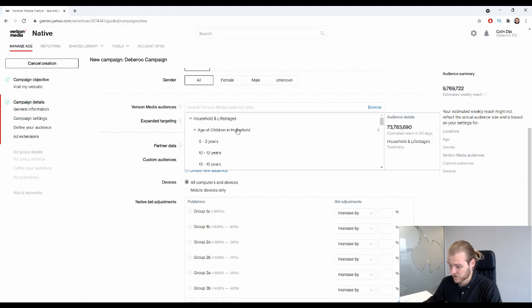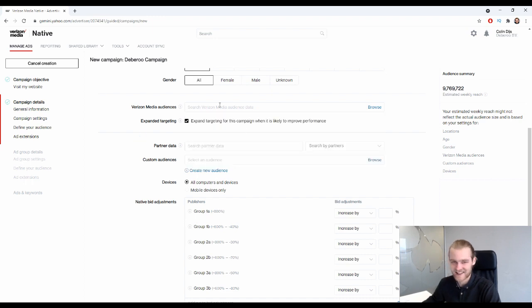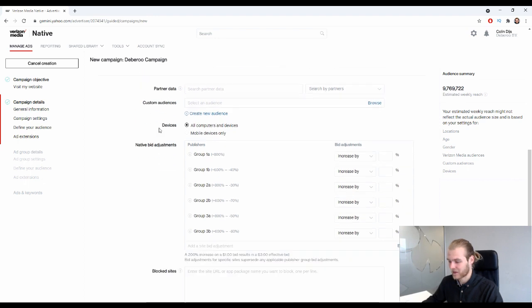If we look at age of children in household 10 to 12 years, we have an estimated reach in 30 days of 0. So there's nobody in the United Kingdom with children between 10 and 12 years. Of course there are, I know, but they're probably not in Verizon's niche of people that they reach.